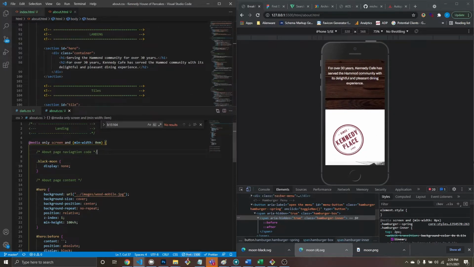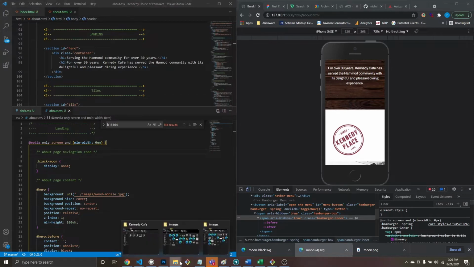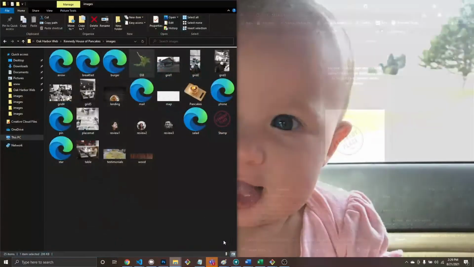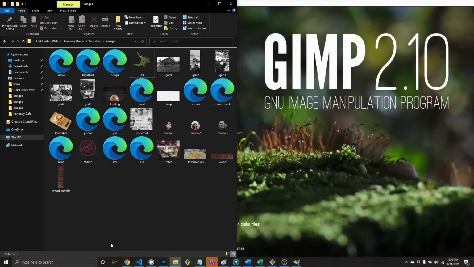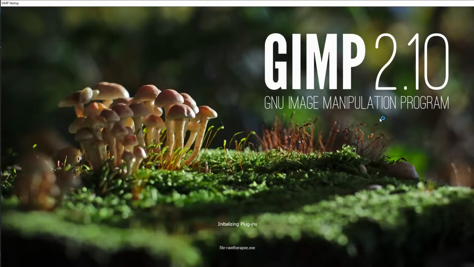Now this seal, let me see. Oh yeah, it's not white. So I think I want to make this seal overlap right here. So what I need to do, I need to edit this to make this white. So I'm going to open up GIMP. If you haven't heard of it or used it before, I recommend using it. It's free. It's basically Photoshop Lite without as much BS.